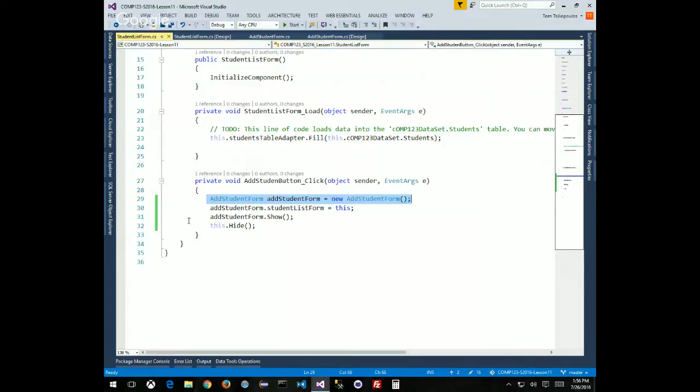When I come back to this point and click the button again, I add another instance of the form that I call add student form, and I'm replacing the existing one with this one. So I'm actually not going up in terms of the total number of forms that are open. This is another way to go from one form to the other.